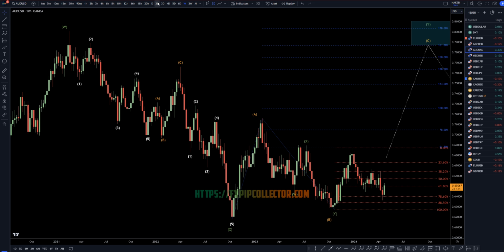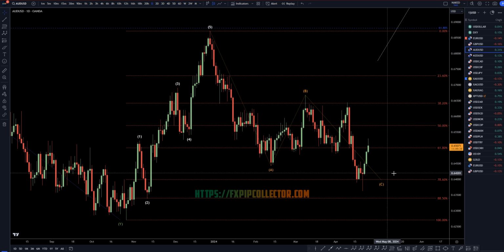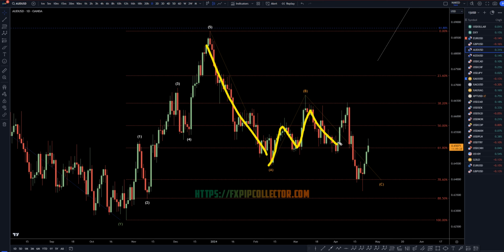So taking it down to the daily time frame. On the daily time frame, it's definitely very, very impulsive. I don't really like the fact that it made three waves down right here, but yeah, this actually could be part of a wave A. This could be an A, B, C, D, E, and this could be the downtrend for the wave C. Either way, we definitely got a big bounce at a Fibonacci level.